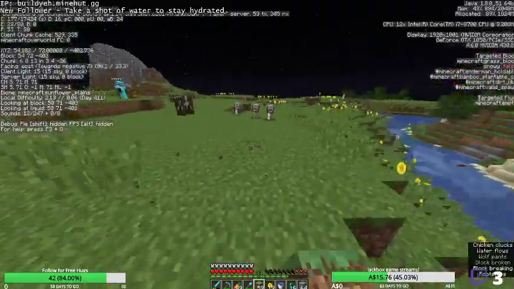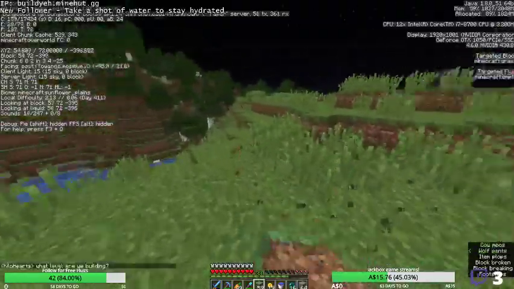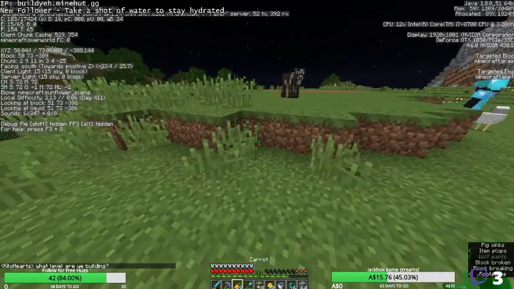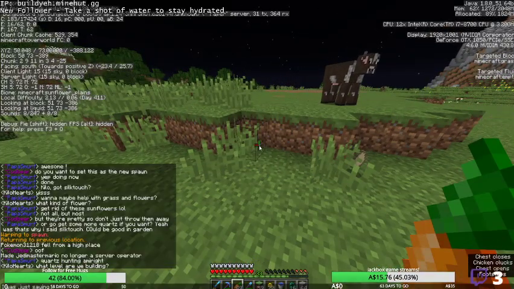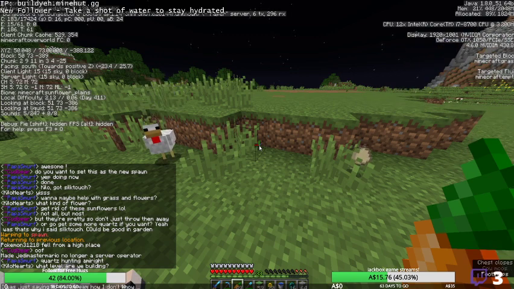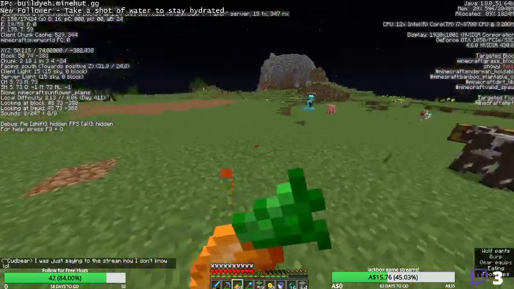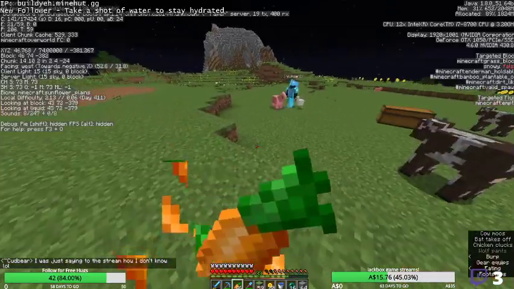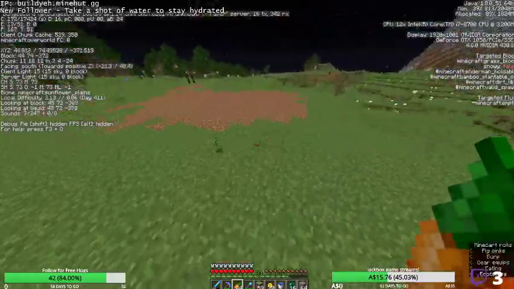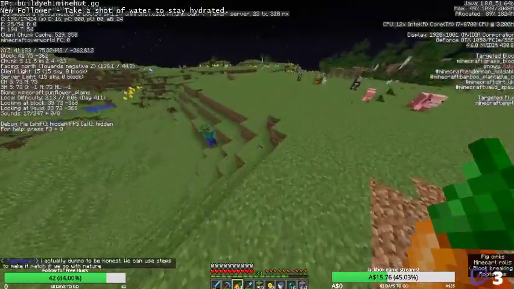Like certain animals actually ate the tall grass instead of just the texture on the dirt blocks, because that would be so handy for getting rid of all this. I also need better food. These carrots just aren't cutting it. I think we should take down this layer.